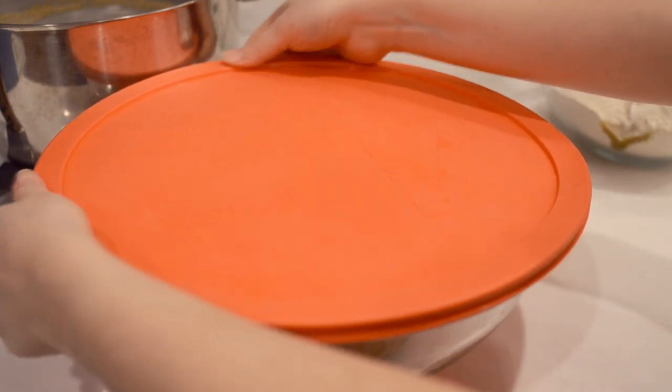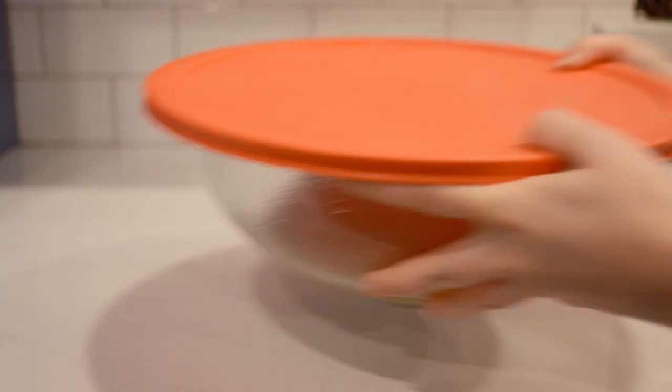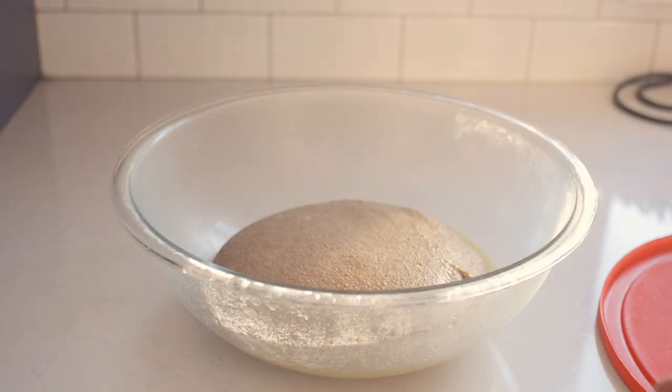You can also let the dough rise for 2 to 4 hours at room temperature and then place it in the refrigerator for 12 hours. This will help you to control the rise a little more. The reason I do the cold rise is the whole wheat flour makes the sourdough starter more active than white flour, so this helps to slow down the fermentation a bit. If you have a warm house and you do all of the fermentation at room temperature, you might be able to get this loaf done in one day. I personally find that a complete room temperature rise yields the best results.